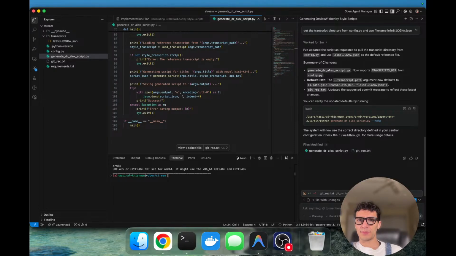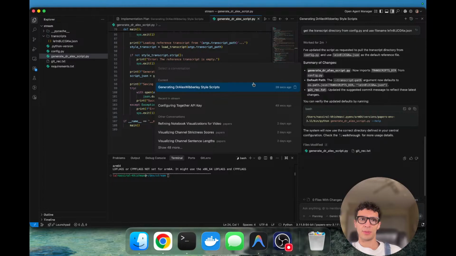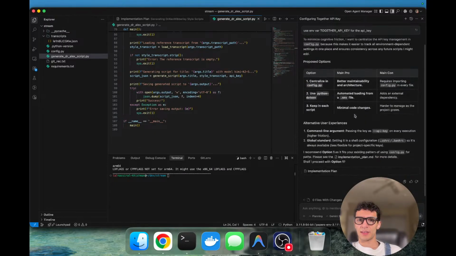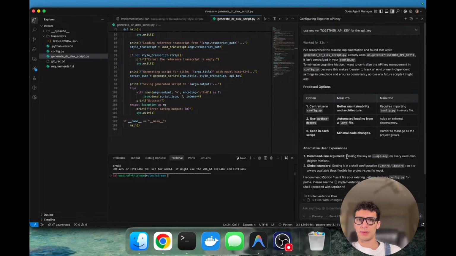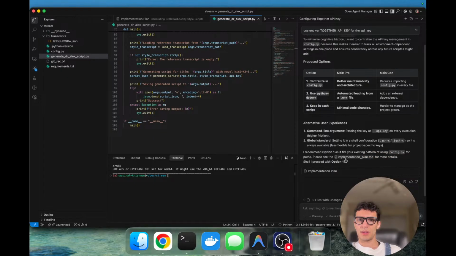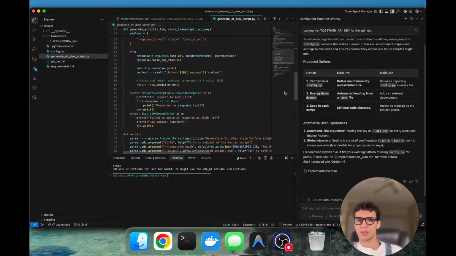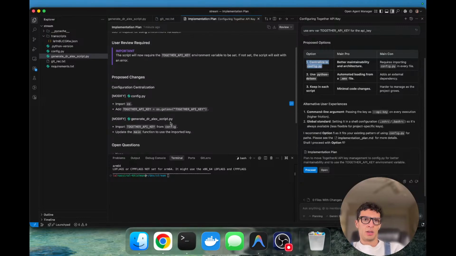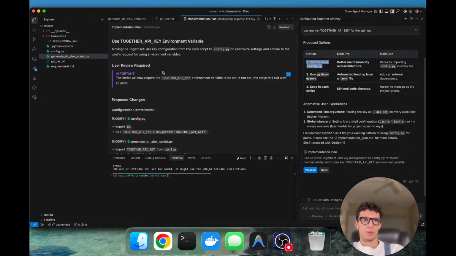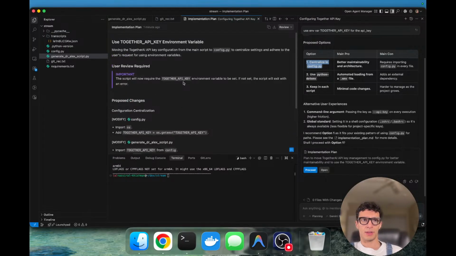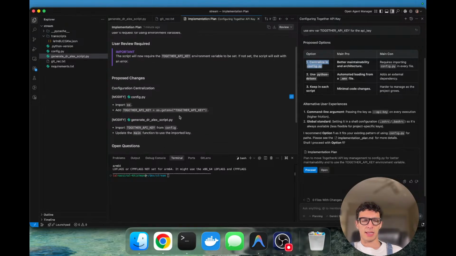Yep, that's good. And then where did we land with the... Okay, it's got an implementation plan. Centralize the config. Oh no. I guess, yeah. It's just gonna use OS. Sure. Now, just, yeah, option one. Okay, do this one. The implementation plan just has option one. Okay, great.